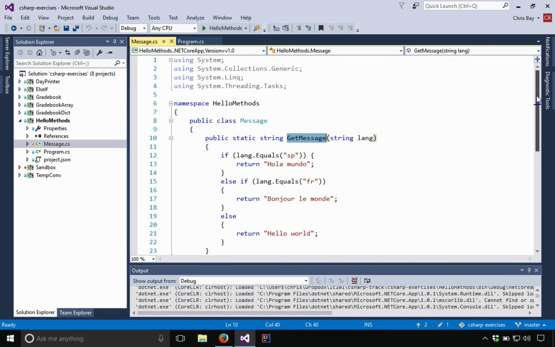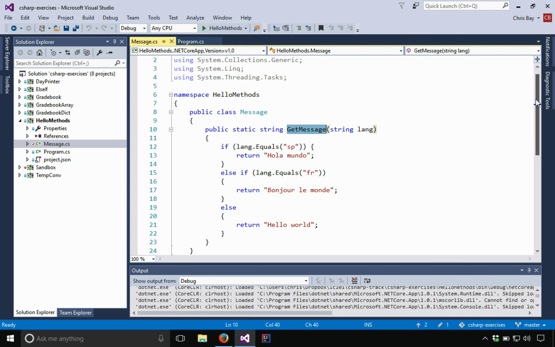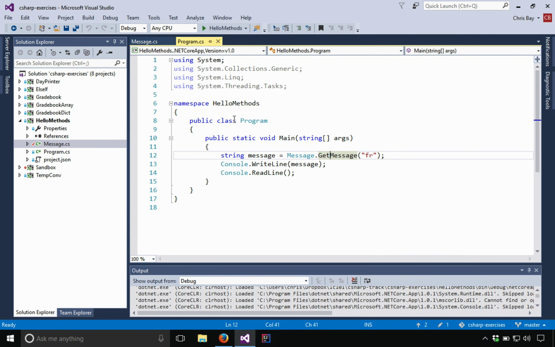The basic fundamental aspect of debuggers that makes them useful for programmers is that we can set what's called a breakpoint. A breakpoint is simply a place in our code that we can mark for the debugger to stop at when it reaches that point while it's executing our code. So I'm going to go to program.cs, and I'm going to set a breakpoint at the first actual line that gets executed, which is line 12 here.